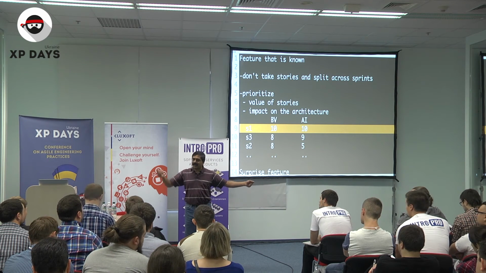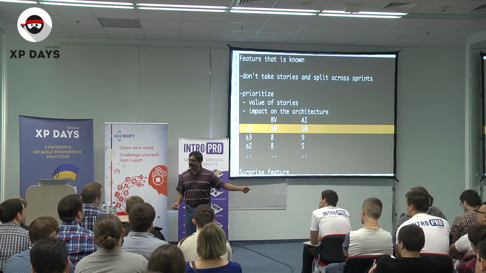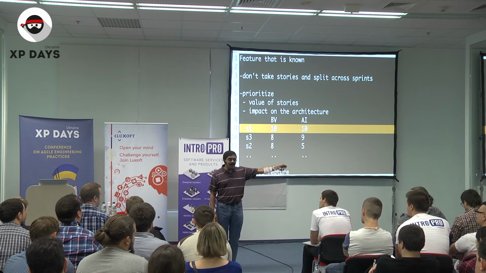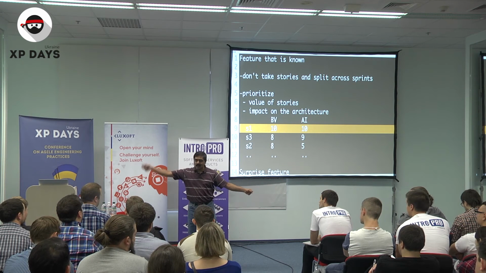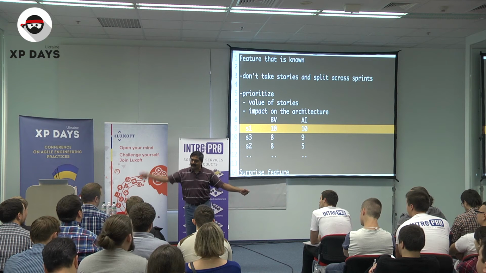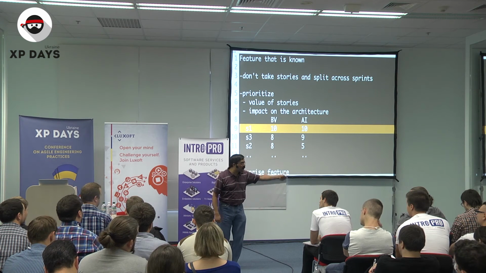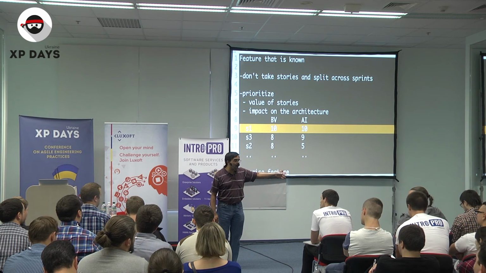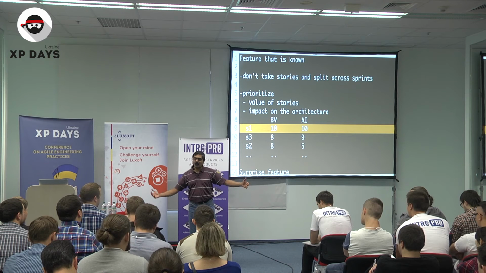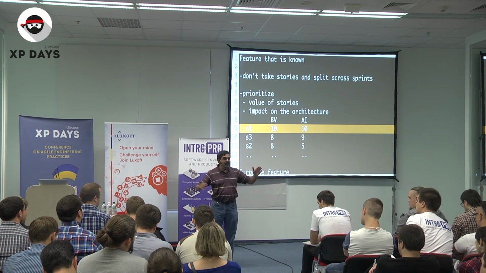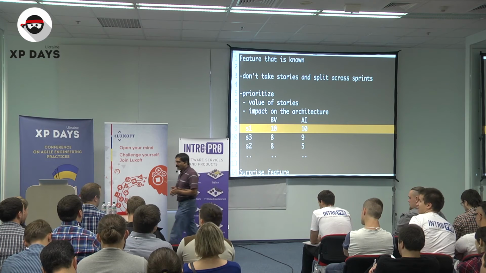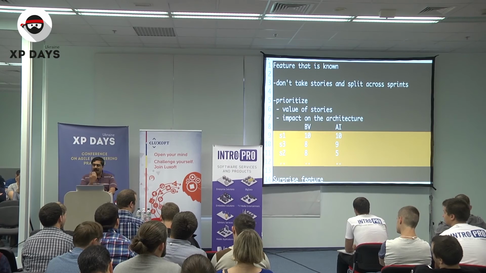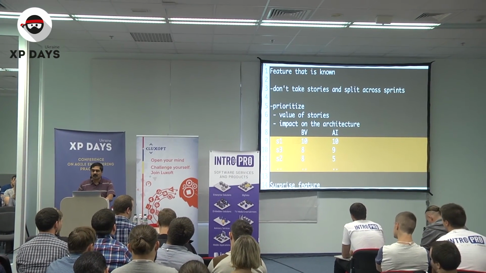If you're really fast in the beginning, I get very nervous, because what that means is when more difficult things come in the later time, you're going to get stuck. I would rather you have a slower velocity in the beginning, doing tougher things first, so the going gets easy towards the end, which is when we want to really get this out of the door with whatever features we have built so far. So I really don't care about higher velocity in the beginning, and so we have to be very careful in how we plan this as well. So given this, we want to really approach this based on the business value and the architectural impact.